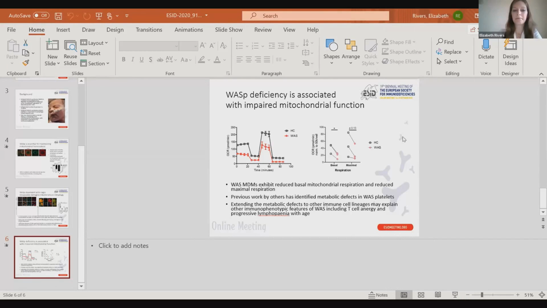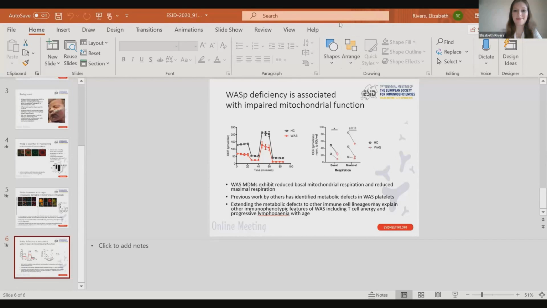Right. And do you want to do this in other cell lines? Have you looked at all at B cells or T cells at this point? No, that's very much the focus of the next steps of this work, to extend that to lymphocytes. Right. I was thinking the same thing, that if you look at cells that rely more on mitochondria, regulatory T cells or memory cells, probably T and B cells, depend on that. Congratulations, beautiful work. Thank you.